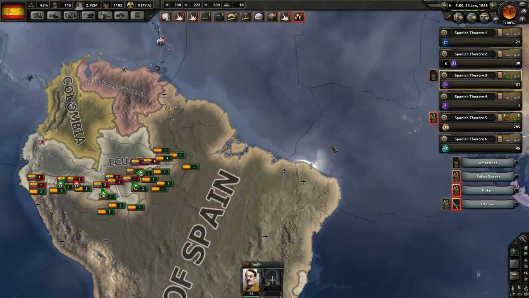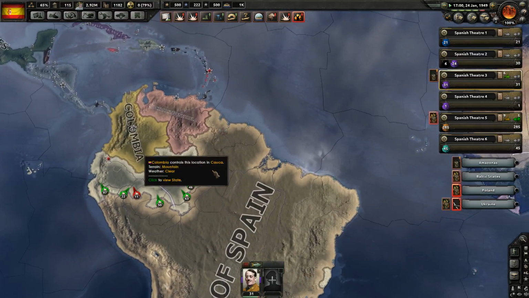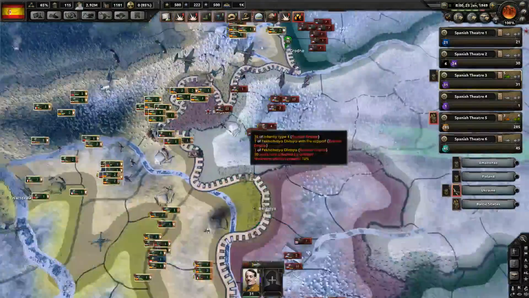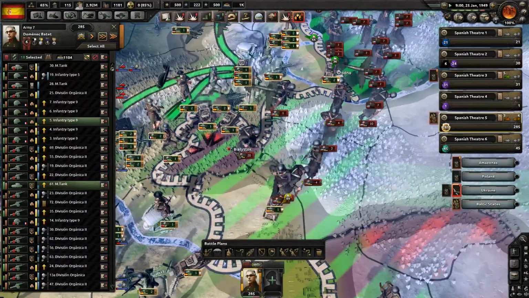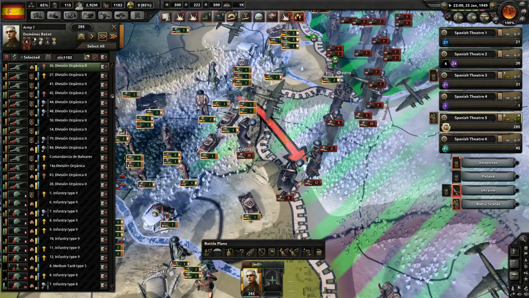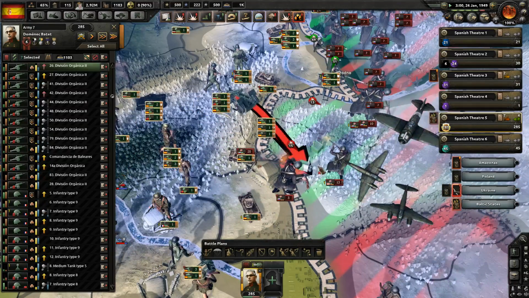Okay, Colombia's Ecuador. Why do I say Colombia all the time? Ecuador is gonna be finished very soon. And right here. Wow, 20 divisions right here that just fell. Okay, cool. Let's see if we can grab that province then. Because that would be a nice overrun situation.